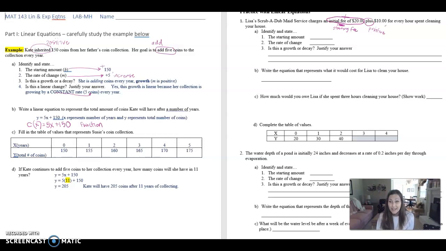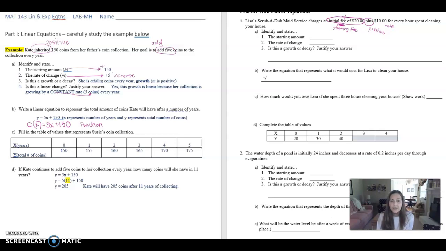This is the rate. And this number changes based on how big or small your house is. In other words, how long it takes them to clean your house. You got a really small house, so it won't take very long. You got a huge mansion, it's going to take a while. Okay, so our starting amount, and then we have our rate. Growth or decay, you can look at our previous examples. You can write an equation.